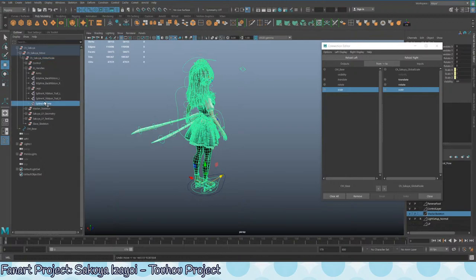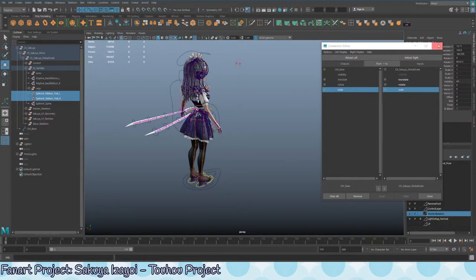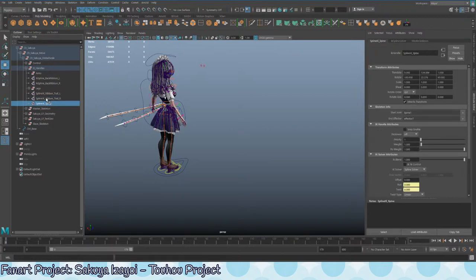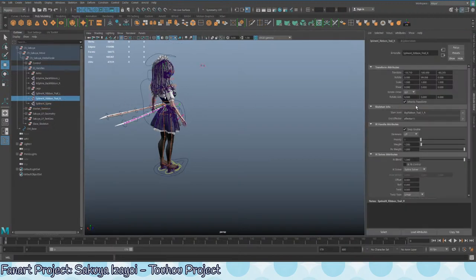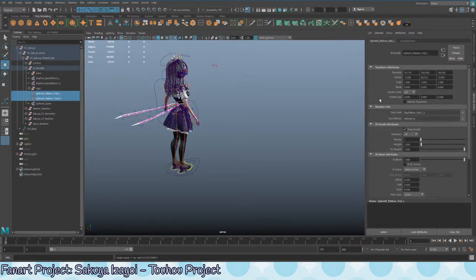But the IK on this spline, well, for the spine isn't affected, but it is affected for these two trails. So clearly there's either a setting or a parenting that's causing this to move. And okay, so perhaps if we try taking away inherits transform just for a bit, just to see what that does. Nope.